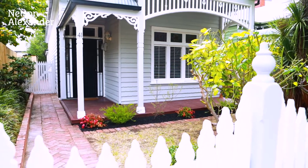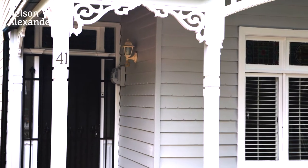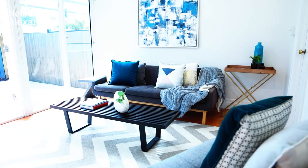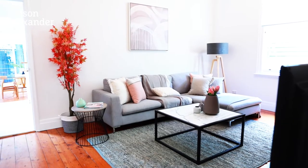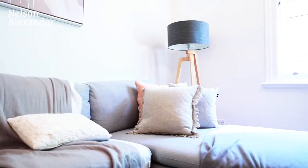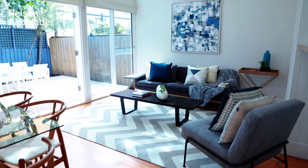It's got all the local amenities literally at your fingertips. Let's go inside and take a closer look. Edwardian elegance with city edge convenience — with its eternal charm, extended design and quality enhancements throughout, this freestanding period home delivers a ready-to-enjoy lifestyle in a prized neighbourhood on the edge of Travancore.